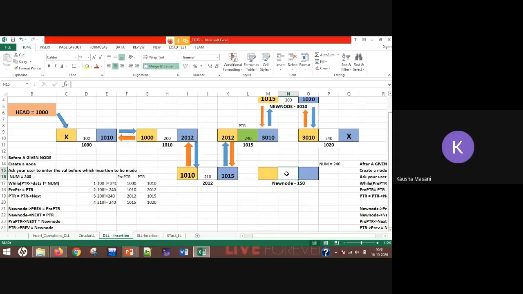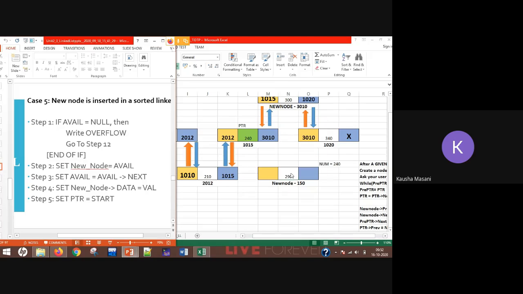Okay, so 290 is my data part for the new node. New node data equals whatever you have scanned from your printf and scanf statements; that will be stored in my data part. Alright, so 290 done.